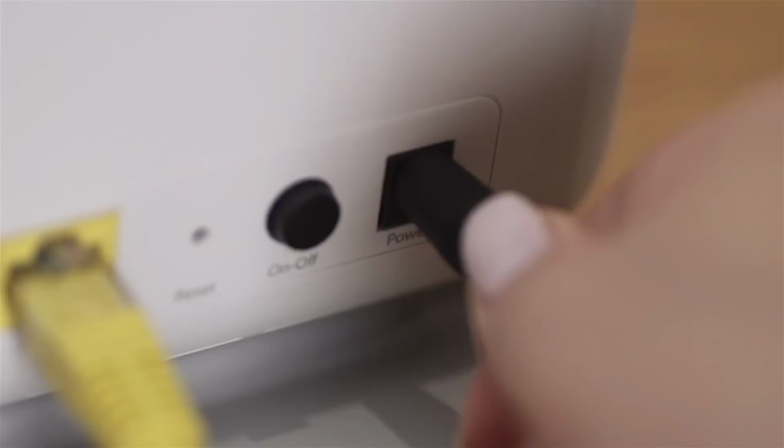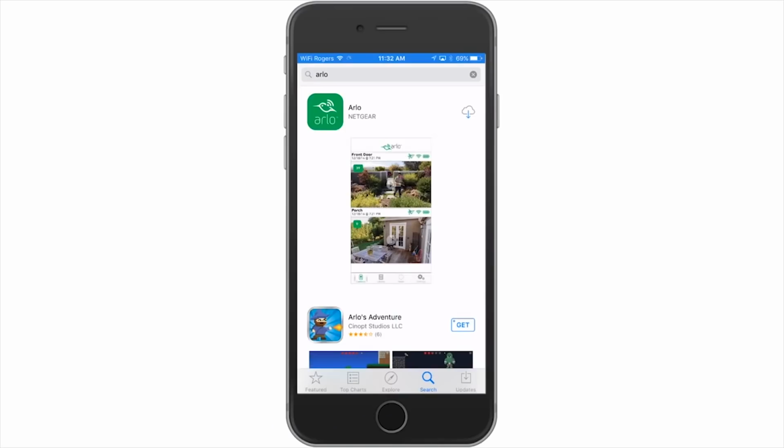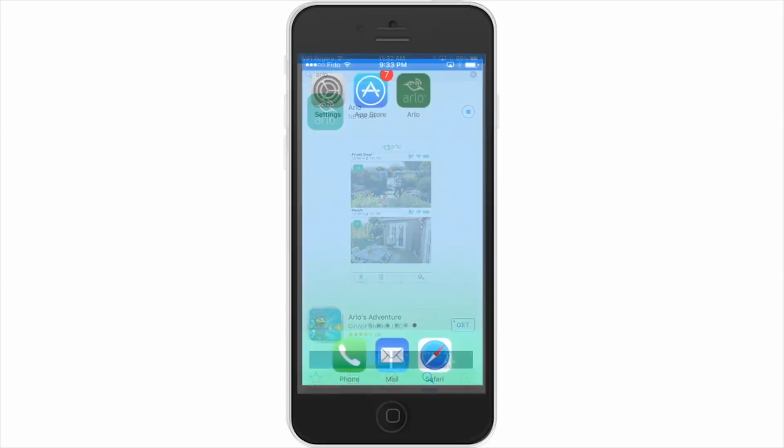If you plan to use a mobile device, download the Arlo app by searching Arlo in the App Store for iOS and Google Play for Android. Launch the mobile app or navigate to arlo.netgear.com from a computer.